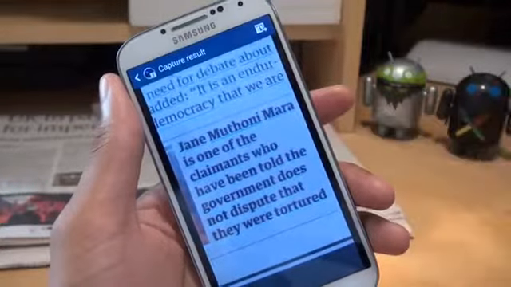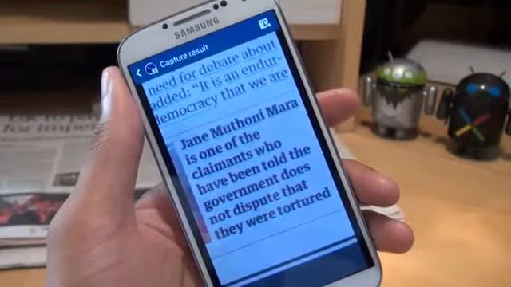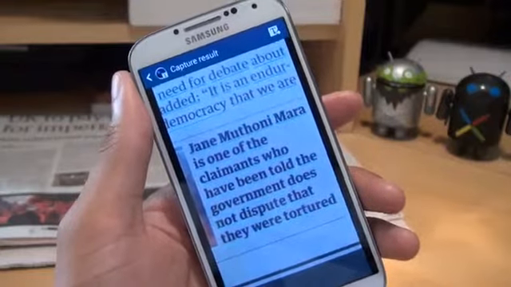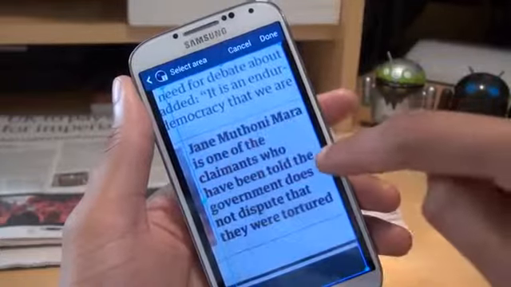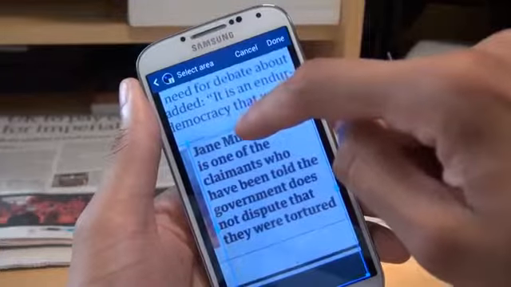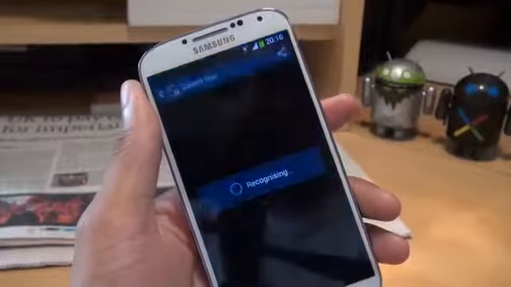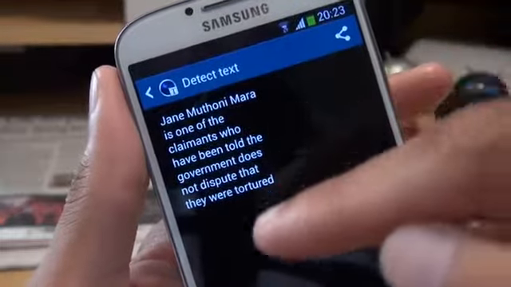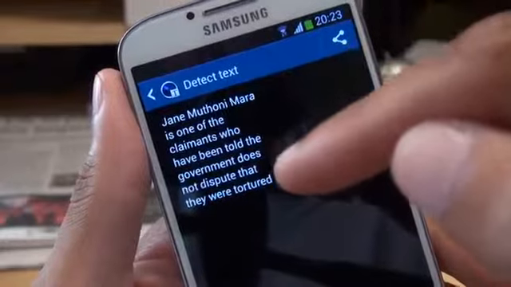So you can download additional languages, but we'll come back to that in a sec. But if we go back here, so we're back to the capture of the text that we've taken by the photograph. If you want to convert this image, because essentially that's what it is, to pure text just containing those words, hit that button in the top right there, and it gives you a border which you can move around the text that you want to export. So if we move that around this piece of text in bold and hit done, as you can see there, it's detected the text perfectly as per the photograph of the newspaper article, even the non-English words that didn't appear within the dictionary there. How cool is that?